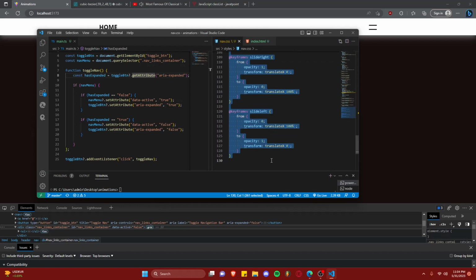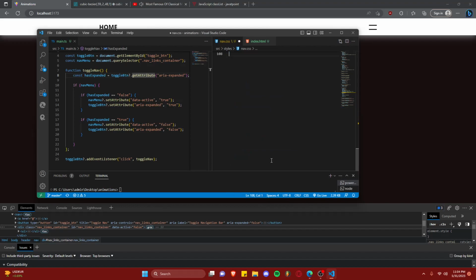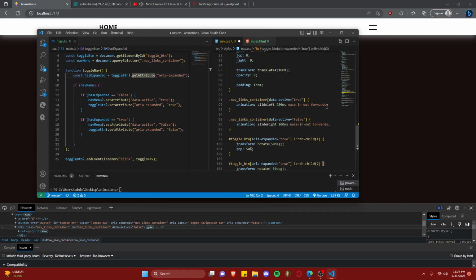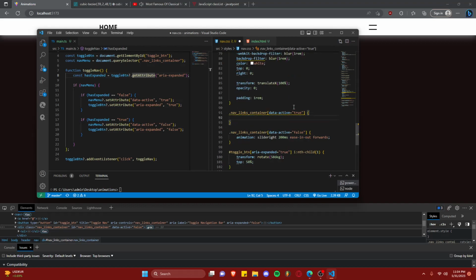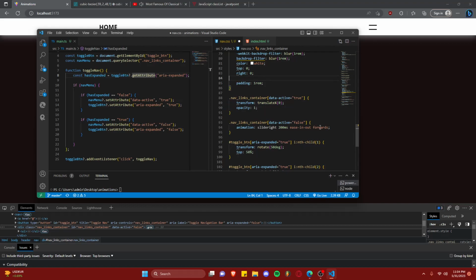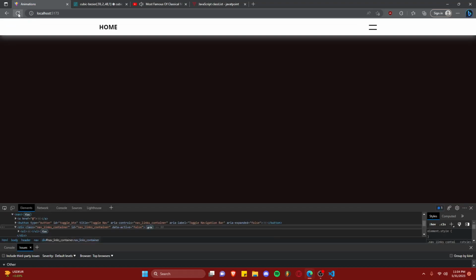this actually saves you from more code to write, because keyframes are kind of cumbersome to write. Instead you can have this translate X from 100% to 0, and have it have an opacity of 1, and we will transfer this to this. So now if I refresh, it's not happening, and if I do this, it still works.